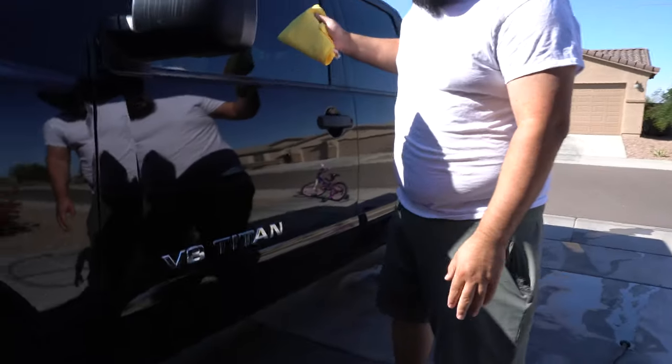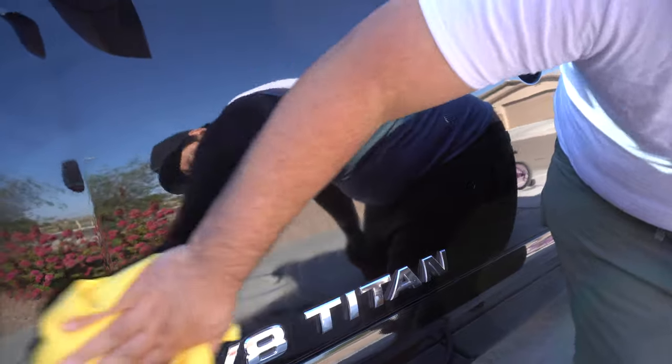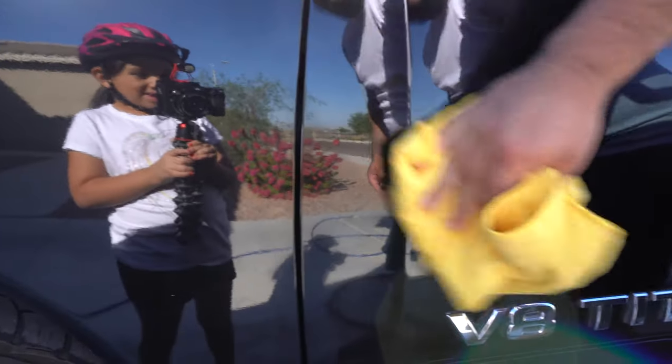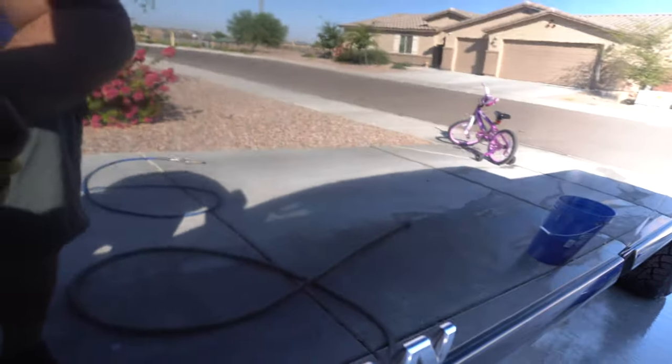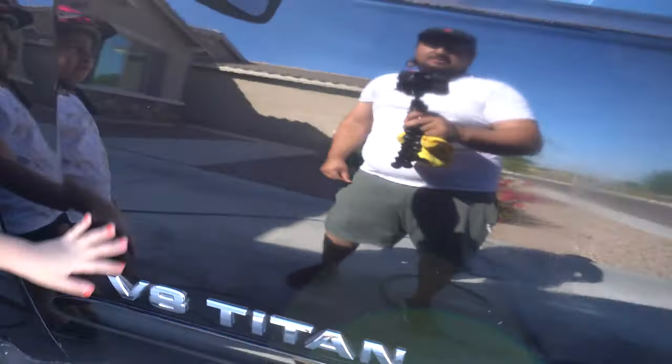Alright guys, so this is the first section. I'm gonna wipe this. You should be able to see the sheer shine of the section. And you see, it just feels... How does it feel, Ben? Smooth. Touch this side. How does it feel? Dirty. Feels dirty? Yeah. This one feels smooth and clean. Right here feels a little dirty.